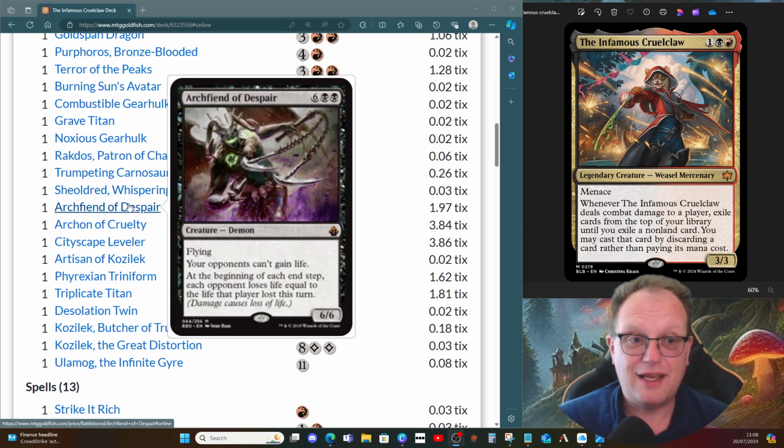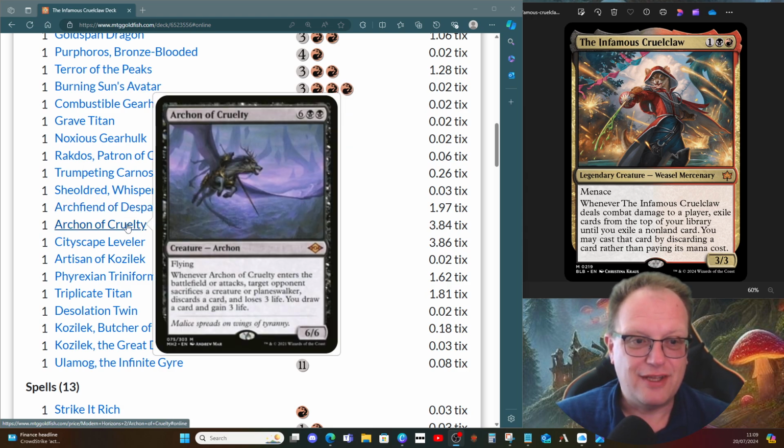Archfiend of Cruel Despair comes back in. I think this was in Battle Bond in one of the commander decks. Your opponents can't gain life, and at the beginning of each end step, each opponent loses life equal to the life that player lost that turn. Nice. Archon of Cruelty, obviously a lovely one.